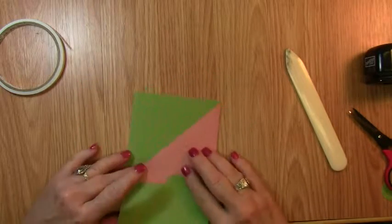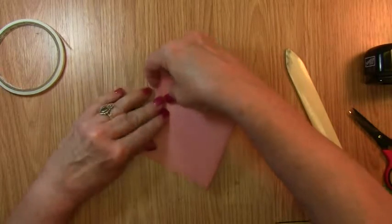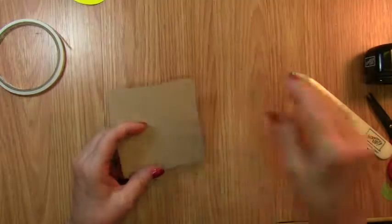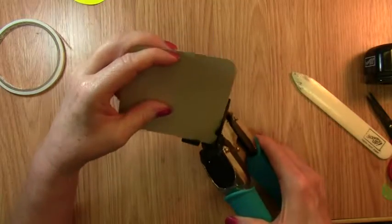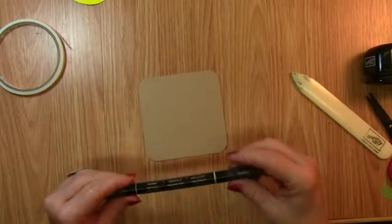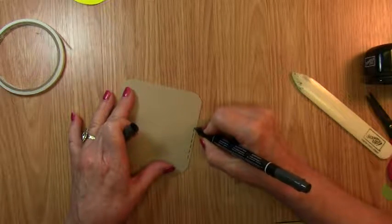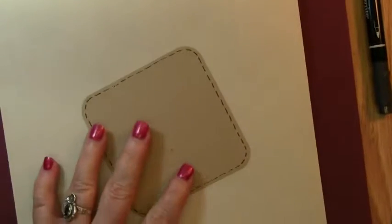Next, take the left side of the card and fold it over to create the entire card front. Using our 3 and 3 fourths inch square, we're now going to use our corner rounder and round the corners of this base layer. It's your choice — you can use the Early Espresso marker and make your dash lines first, or you may stamp your BYOP first. I chose to do my dash lines first, but it's probably a better idea to do your stamping first. Then, if you mess up on your stamping, you can turn it over and you're not wasting all the effort for the dash lines.